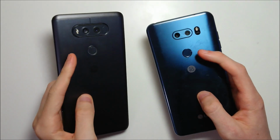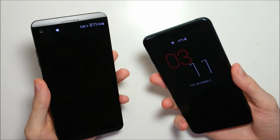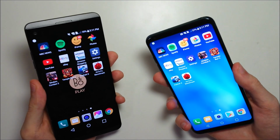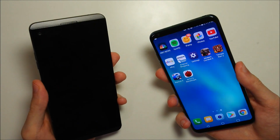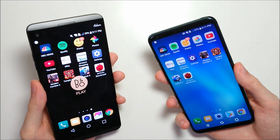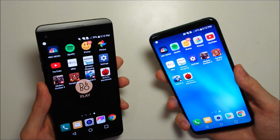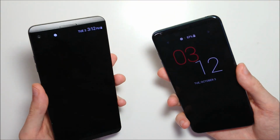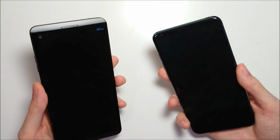Next up, we have the fingerprint scanner speed. Again, both of them on the back right here, and testing out the speed. Now the thing about this is the V30 is pretty quick if you don't keep on doing it. If you keep doing it, as you guys see now, it's going to be a little faster on the V20.